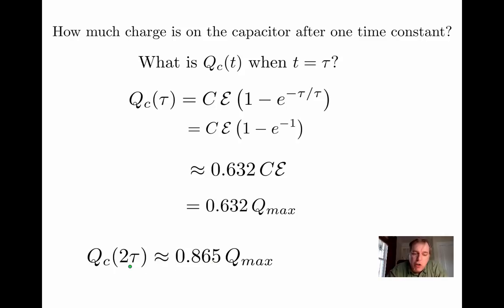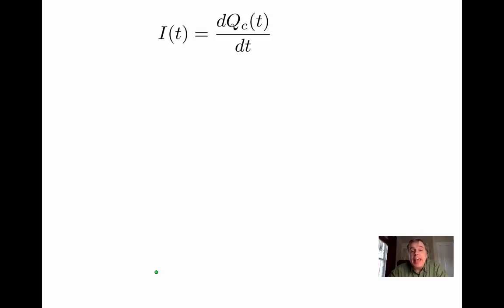That makes sense. We wait longer, we're getting closer to Qmax. But you see it's an asymptote. You get closer, but it takes longer and longer to get closer and closer to Qmax. So you have this curve that we saw before. Okay, now you have QC of t. And once you have QC of t, you can calculate everything about the current. For example, you can find the current and all the voltages. But I'll show you that in another video, in the next video.